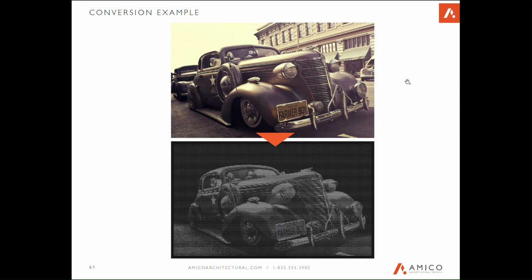You can see that here in this image with this car that is very dark. So first, with this project, we eliminated the background just to remove distractions of the eye to make sure that everybody could see the car primarily and first. And then also you'll see here with this car, there's a broad range of midtones that get translated very nicely. So you appreciate those highlights, but you also see the progressions to other elements of the car image.